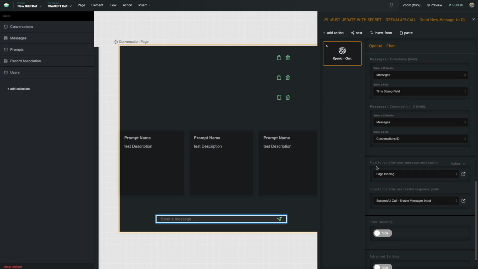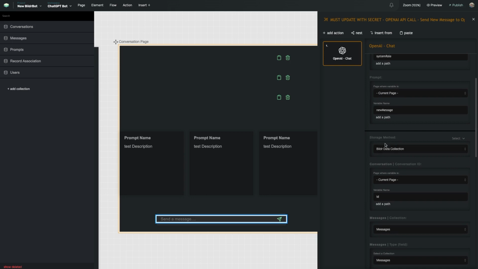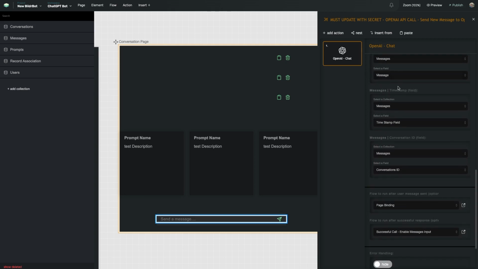Then let's go send the call to OpenAI. Let's receive the call back. Let's create the record for the new message that we just received back. Or if our storage method was a different process, we could store it in local storage or a custom route if you chose to. And so you can really do whatever you want to with the action, but we've stored four or five pieces of the puzzle here just inside this for you so you don't have to think about it at all.